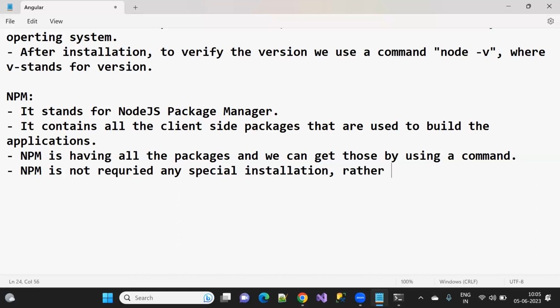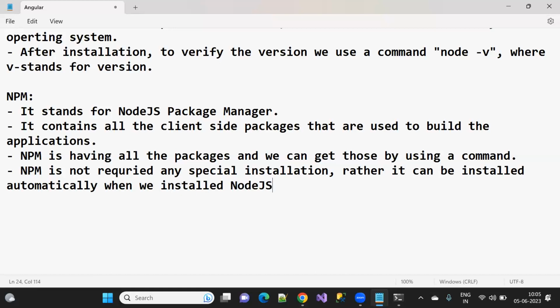Rather, it is installed automatically when we install Node.js. That means once Node.js is installed on your machine, NPM will also get installed. You need not do any separate installation.